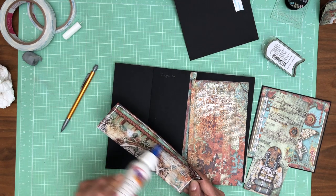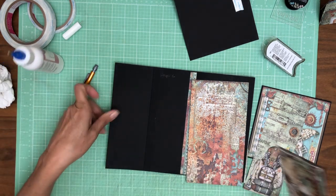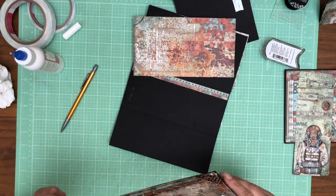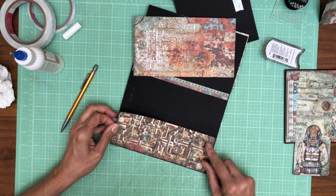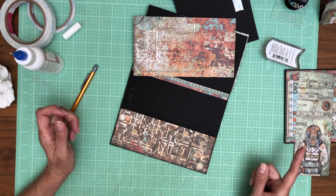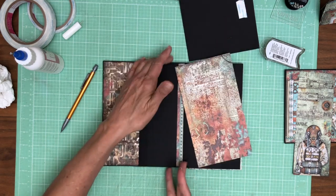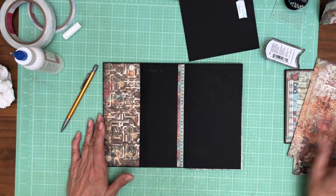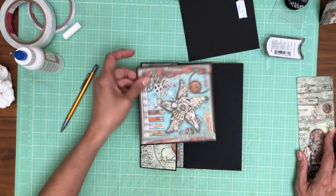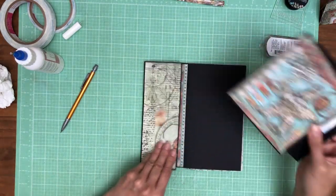Okay, I'm gonna turn it so I can see these edges a little bit better. Here we go. Lovely. That looks perfect. Perfect, perfect. Okay, so the next thing we're gonna do is since this is finished front and back, we can go ahead and apply this and its mate, and then find the magnet placement over here, and then we'll finish decorating, okay?